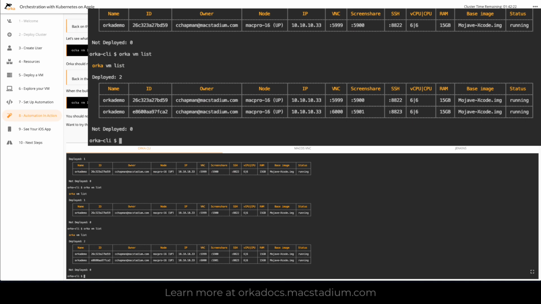and we should see that Jenkins has actually created another VM based off that template. As you can see, it's got a different VNC port, a different screen share port, a different SSH port. It's using the same resource profile that our previous instance was using. Just a note in the background, most of our nodes are 12 core Mac Pros, so in this particular demo we've taken half the resources on our first instance, and we've spun up another one with the other half of the resources. You can carve those up in the ways that make most sense to your build, and as you have more nodes you can spread them out.